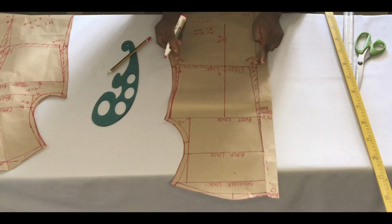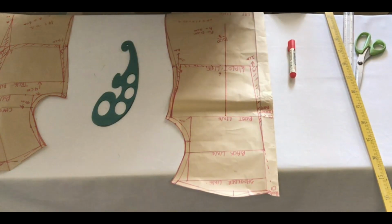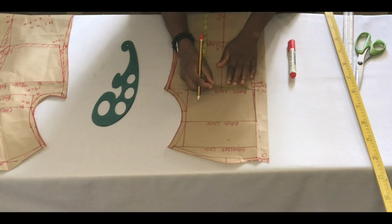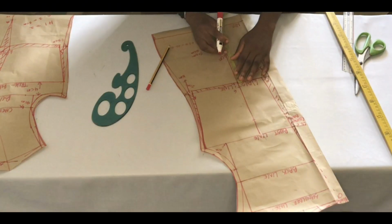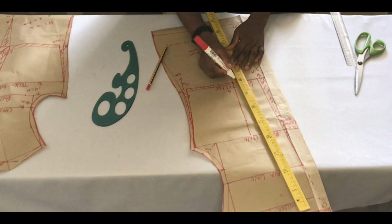Remember, you've taken out 2 cm at CB, 1 cm at the sides. All that is left now is 2 cm, and you will be dividing it 1 cm on both sides. When you are done, you use your ruler to connect. Use the same dart length or depth as you did for the front. Now connect to a dart using your ruler.